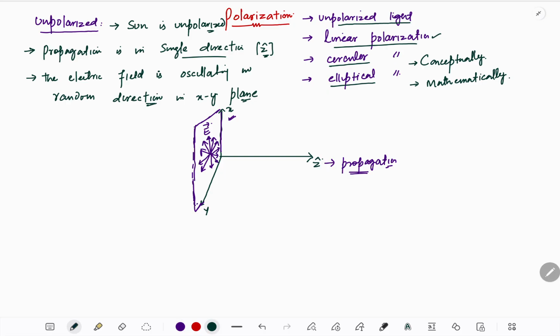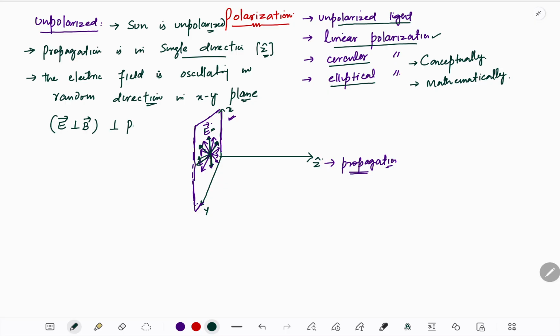And we know from physics that the magnetic field has to be perpendicular to the electric field. So if this is the electric field, then the magnetic field will be on the same xy plane, perpendicular to it, surely. The magnetic field will be in such a direction that it is perpendicular to the electric field. But we're not explaining with both the electric field and the magnetic field at the same time. We know that the electric field must be perpendicular to the magnetic field, and both must be perpendicular to the propagation.